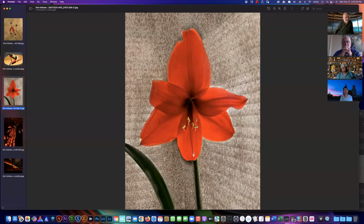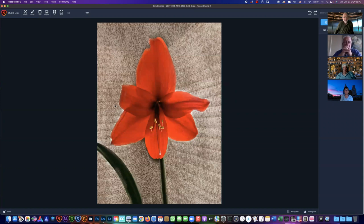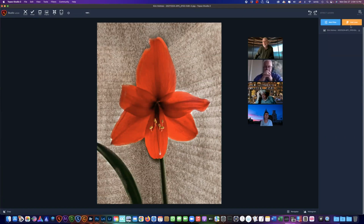Now, in Topaz, those little dots to the right, if you click on those, do they copy the mask also? I was trying to remember that, and I believe you can copy and paste it there. It's been a while.